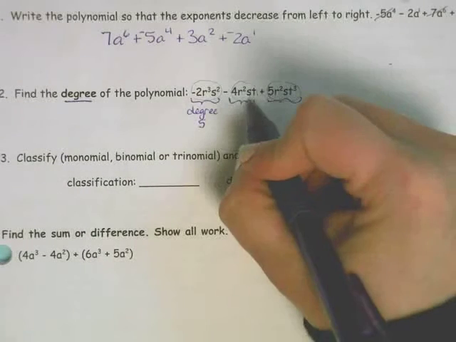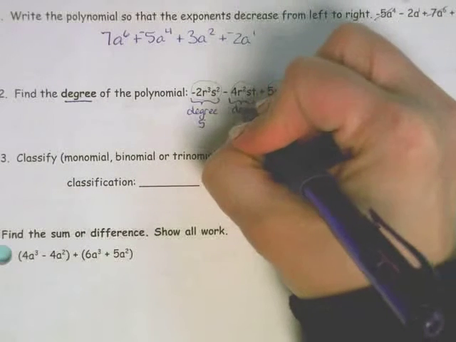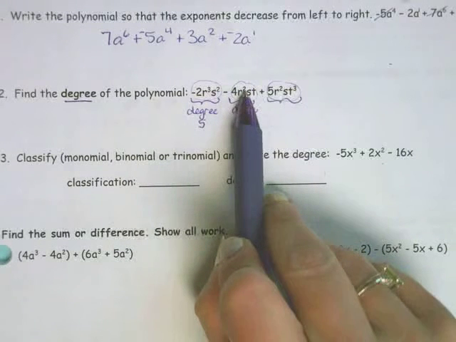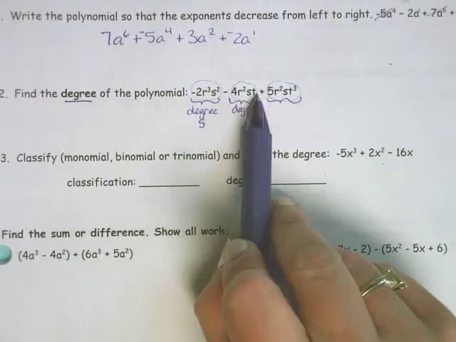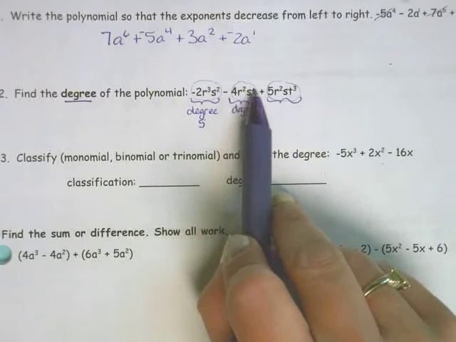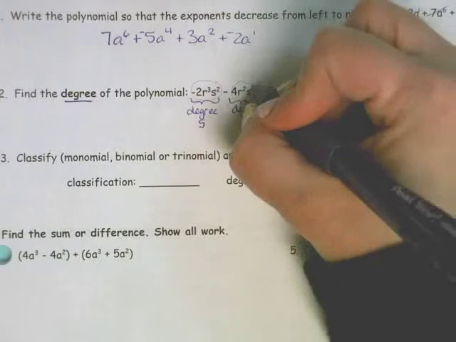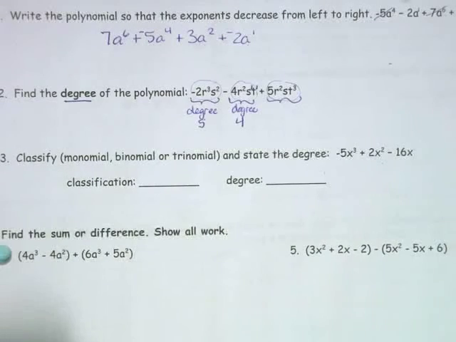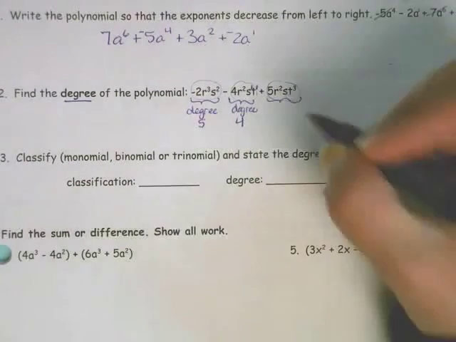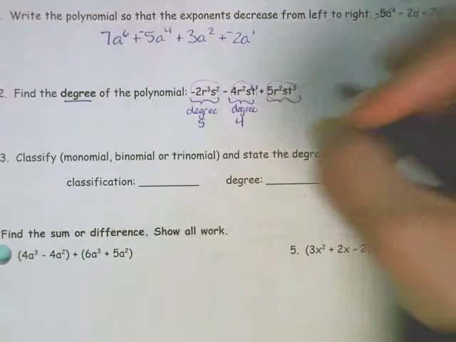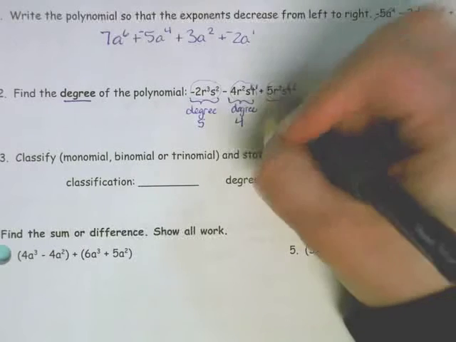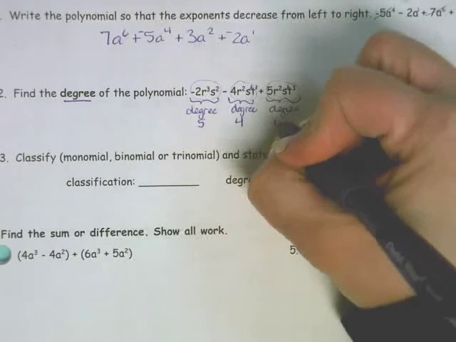Let's do that for this term. This term here that's being added up, there's an r squared, so that's 2. There's an s and a t, they don't have exponents, so that means their exponent is just to the power of 1. So this is 2 plus 1 plus 1, which is going to be a 4th degree. We say a degree of 4, or it's a 4th degree term. And this one over here, r squared, so that's 2, s to the first is 1, and t cubed, 1, 2, 3, 4, 5, 6. So this term is degree 6.